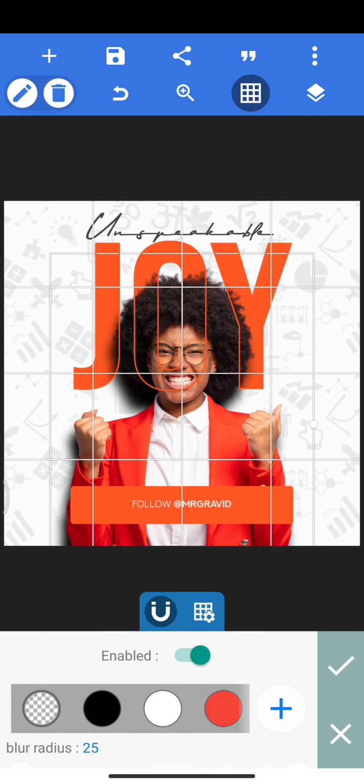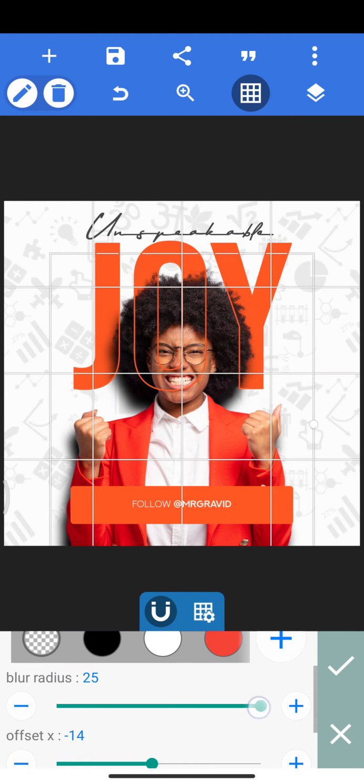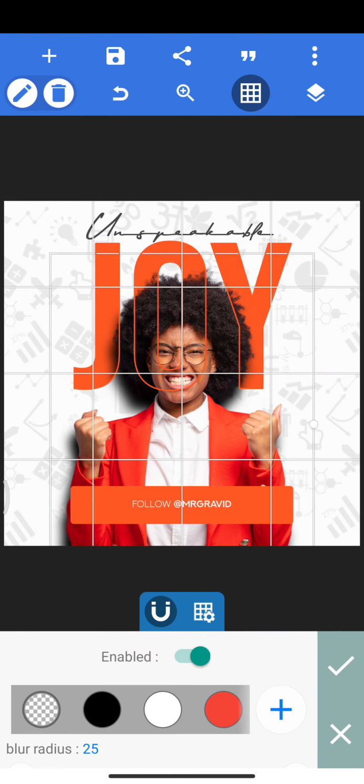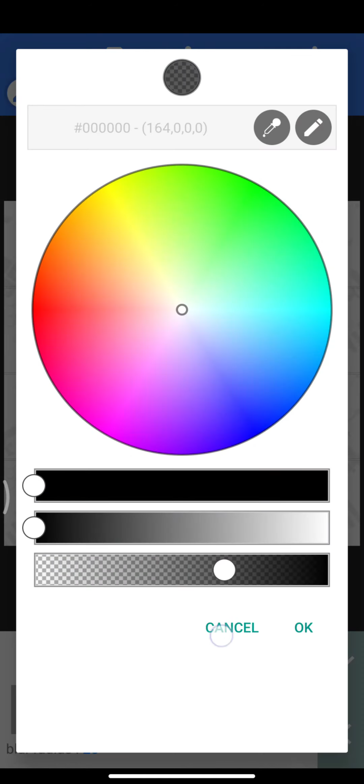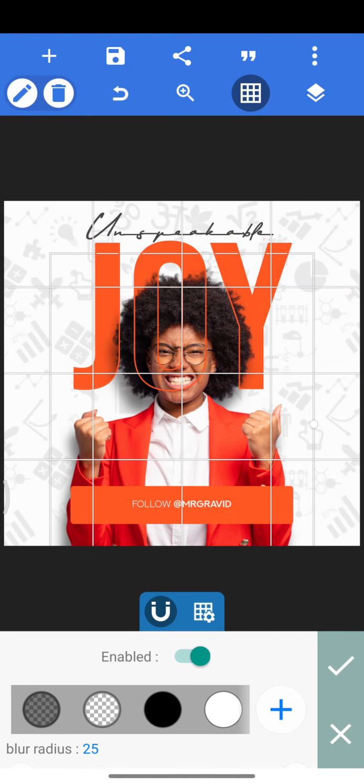So in order to reduce the shadow, because there's nothing like opacity, we're going to click the plus icon, and again we're going to drag this slider because it's just going to bring down the opacity of that particular color. So we're going to drag it to be something like this, somewhere in the middle, and now we are having our shadows this way.